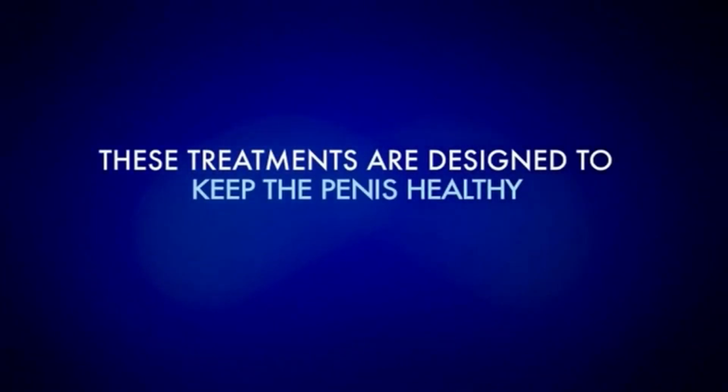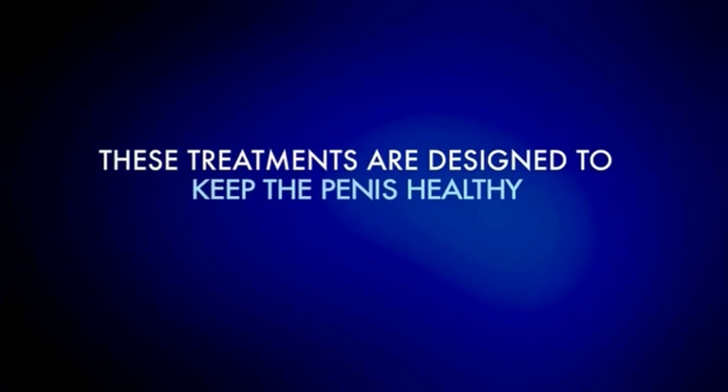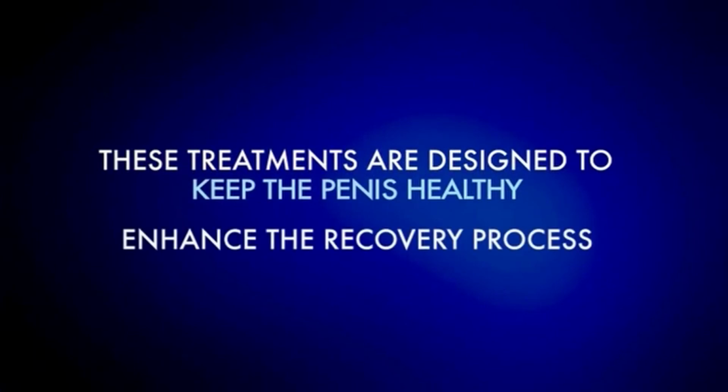They're the treatment options. Patients usually have an oral agent, and they either have the vacuum pump or the injection therapy. Sometimes patients use all 3. And it's important with the vacuum pump and the injection therapy to remember that these treatment options are used not only for sexual activity, but to keep the penis healthy. It's very, very important. It can sometimes take 1 to 3 years for the nerves to regenerate. So these treatments, the rehabilitation, allows the patient to have good sexual function during the recovery period and maximises the chance of natural recovery.